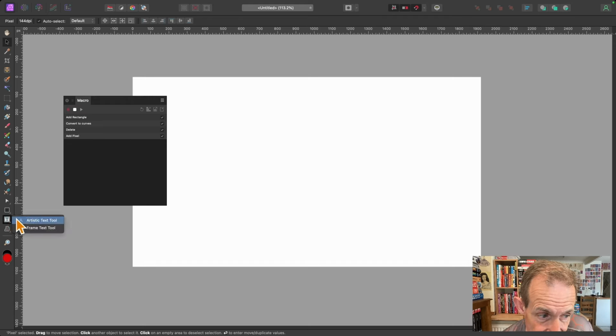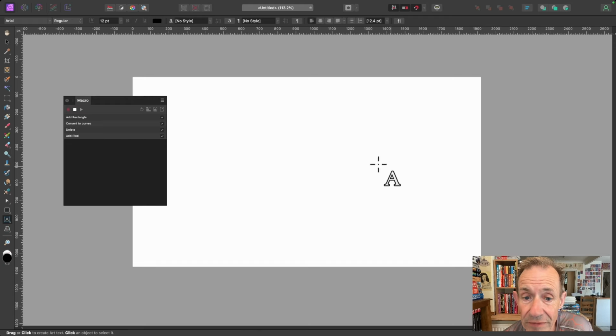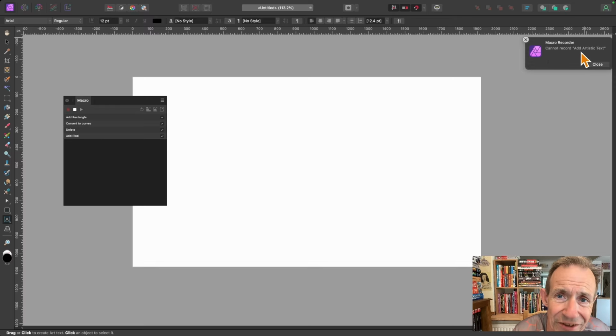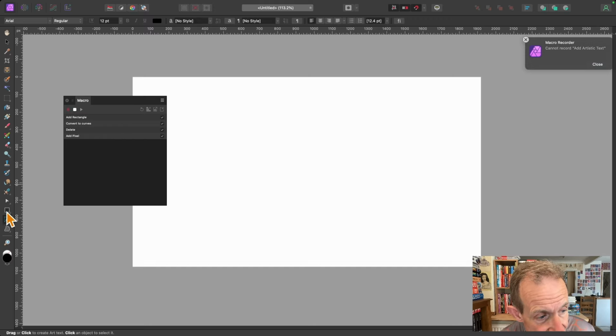Another thing that I do quite often, use create text. So just go over here and artistic text tool, click on the document and it says cannot add artistic text. And you think, well, that's one thing I do a lot. I like adding text, I like recoloring text, I like combining it, maybe generating an effect with different effects. Now, let's just go and create something else.